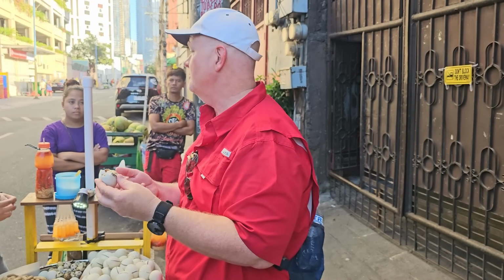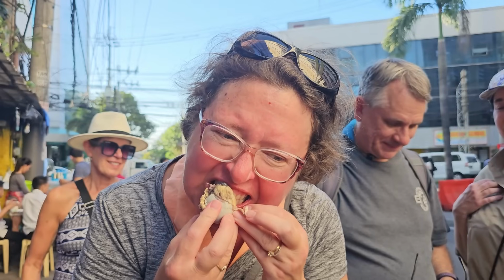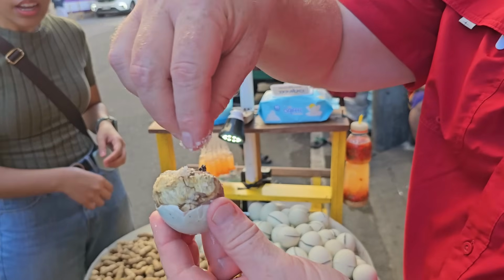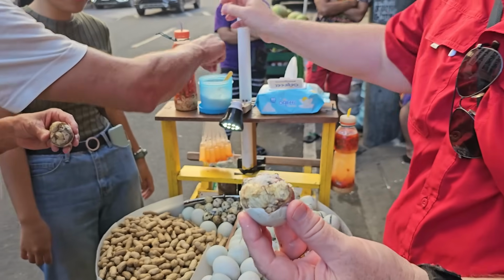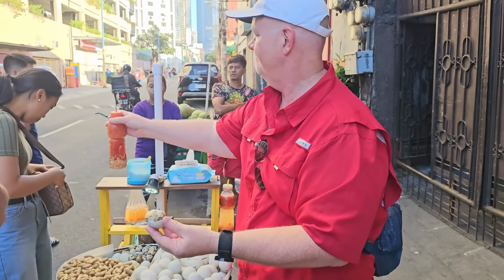I've heard stories that it's so awful, and it tastes sour and rotten. I know I'm kind of making faces here, friends, because it sounds horrible, but I tasted a little bit of the egg yolk. It tastes like a hard-boiled egg yolk. It just sounds awful, but it really wasn't as bad as it sounds. So if you're ever on The Amazing Race, do not fear the balut. You certainly can get by.